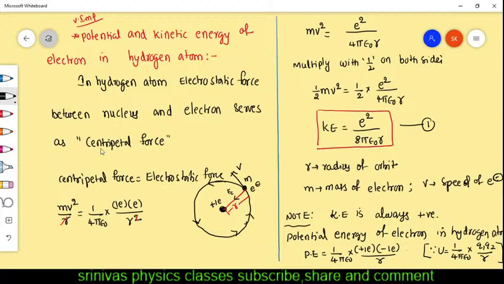This we derived for only potential energy, kinetic energy, total energy. We derived for only hydrogen atom. Why? Because here we took the nucleus charge as only plus 1e. Why is nucleus charge plus 1e? In case of hydrogen atom, only one proton is there in the nucleus. One proton charge is plus 1e. And electron charge is e. Only one electron is there in the hydrogen atom. That's why we wrote e. Okay, these values we wrote for only hydrogen atom. For other atoms also we can derive in the next class. Okay, right. Is it clear, students?